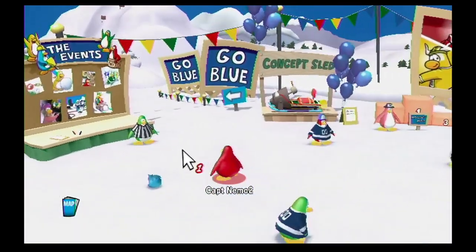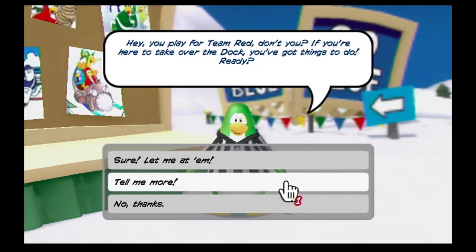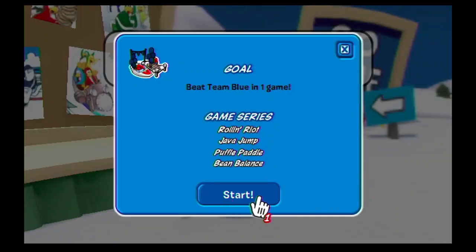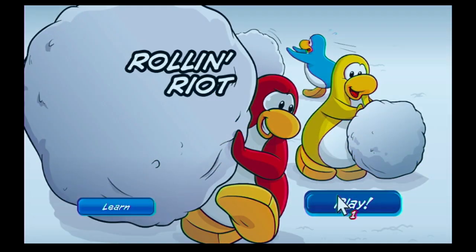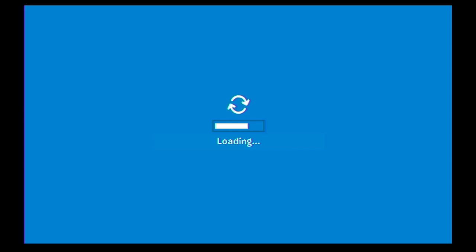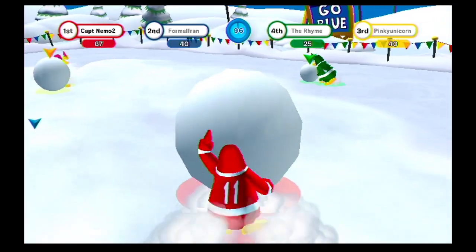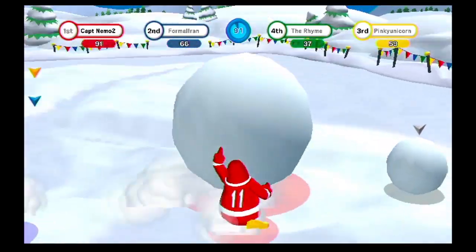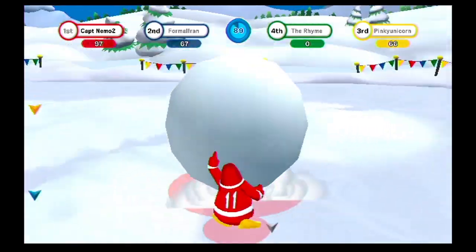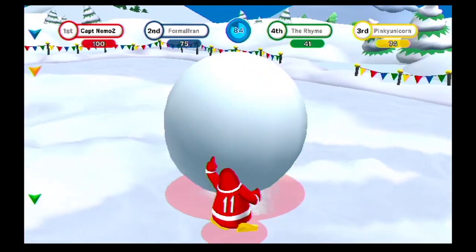Alright, so the goal of each zone is to conquer them. You basically have to play a series of 4 minigames while beating a specific requirement. In this case, beat Team Blue in at least 1 game, which means place higher than them. In this game, you have to roll the biggest snowball you can. And I believe the NPCs in this game were named after penguin accounts of the people who worked on the game at the time.